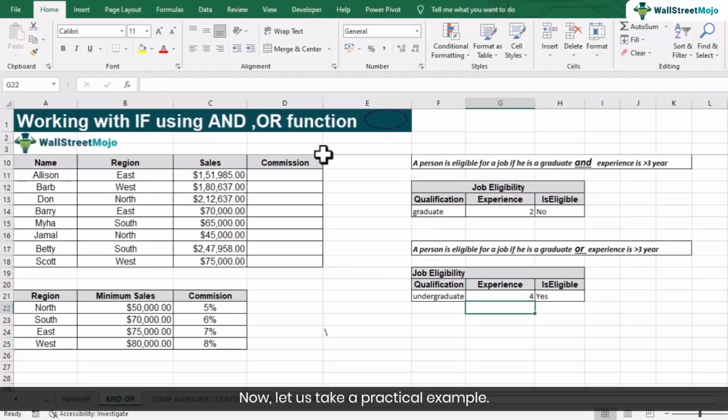Now let us take a practical example. In this example, we have this commission. Now this person would get a commission if his sale is greater than 50,000. Then he gets a commission of 5%.